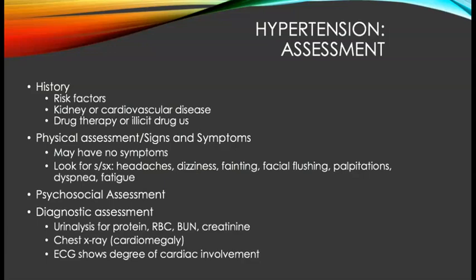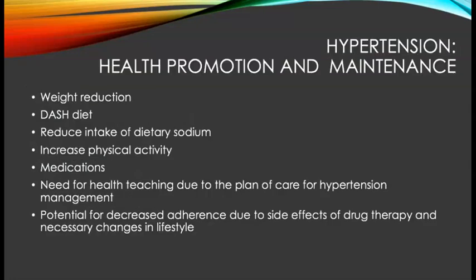Kidney disease, for example. This can be diagnosed by the presence of proteins as well as red blood cells in urine, as well as elevated levels of BUN and creatinine. GFR is another one that can be looked at, and this tells us how well those kidneys are filtering out. So a normal value is somewhere between 90 to 120. So the lower someone is, if they're below 90, this could be indicative of reduced kidney function, which can then lead to secondary hypertension.